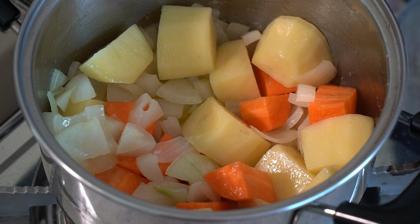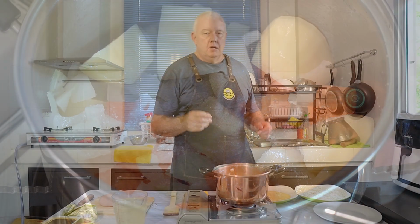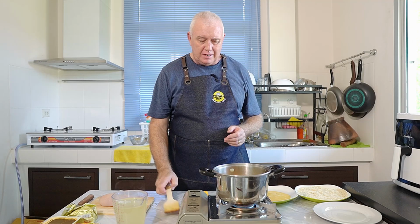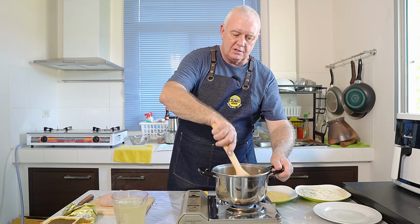I'm going in with a little bit of salt, not much, and a little bit of sugar. Now, sugar and salt are optional to you, but sugar is going to give it some sweetness because the curry paste blocks are not very sweet, and the salt is going to help draw out that moisture and help sweeten these onions.